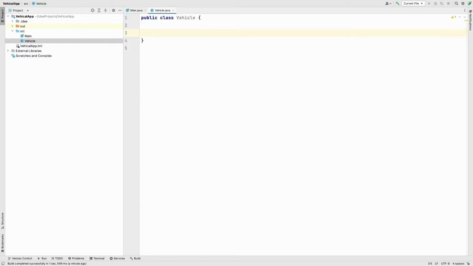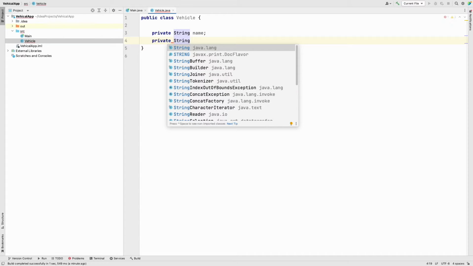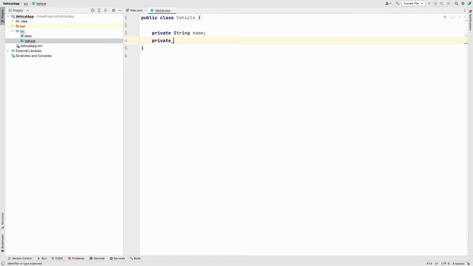As we have discussed, this vehicle has name, speed, and direction. So let's create that: private String name, and then speed is not a string, it is an integer value, so private int current speed.